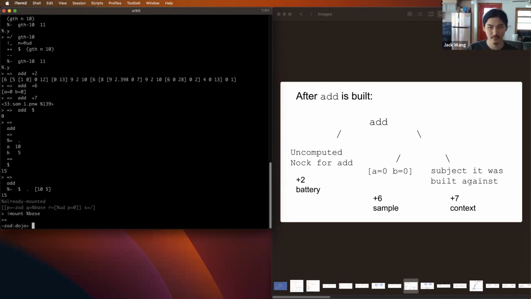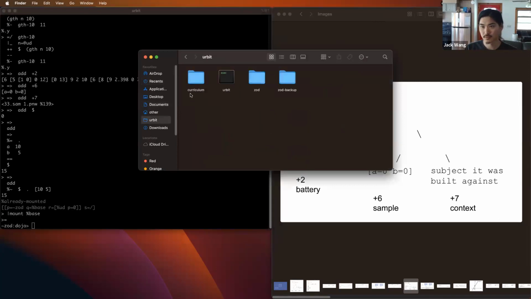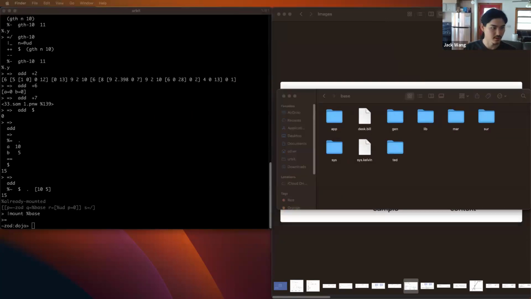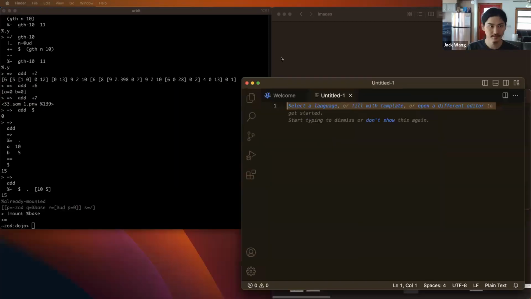So we do that, and then we see this base folder, and it has all this stuff in it, right? So next, what are we going to do? We're going to open up a new text file in our IDE.